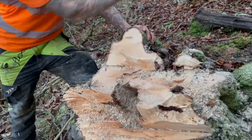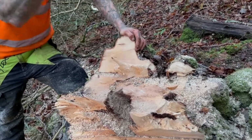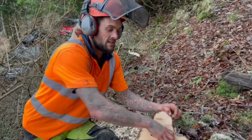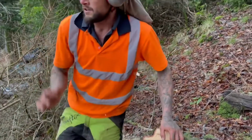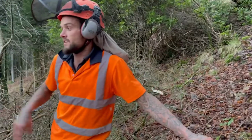And then when I've come in with the diagonal cut, you always get this little bit of holding wood here tearing. So as the tree went, you can hear it tearing this back bit out. But yeah, I'm not gonna lie, I was twitching a little bit when I saw it roll down going towards the fence, but it's safe.